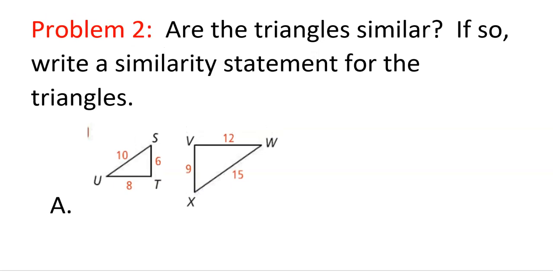So we have to set up the ratios to see if they all simplify down to be the same. Notice how in this one, it kind of looks like a right triangle even though it isn't. The longest side is 10, the shortest side is 6, the middle one is 8. Kind of keep in mind those things. So what's the shortest side in this one over here? The VX or the 9, right? So we're going to compare the 6 to 9.